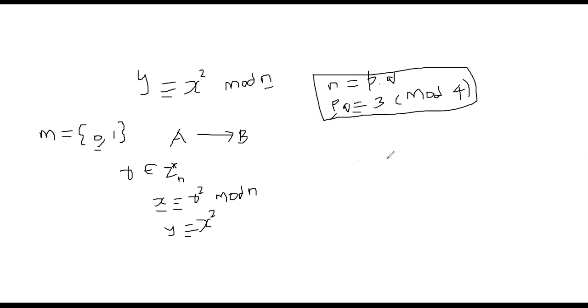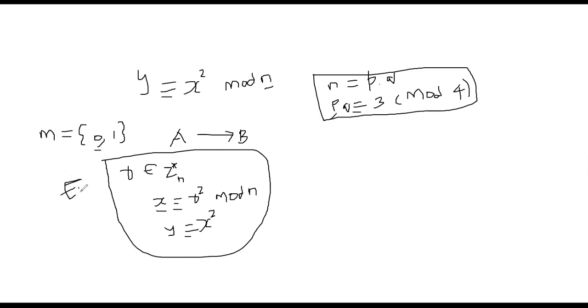Let me explain this. Alice does the encryption and sends y to Bob. Bob gets y, and he knows n, and he knows p and q, since he generated them. So what is Bob going to do with y? Bob takes y and computes the square root of y in mod n. We have seen how to do that. It will give Bob 4 possible answers, let's call them x1, x2, x3, x4. So x1 square will give him y, x2 square will also give him y.